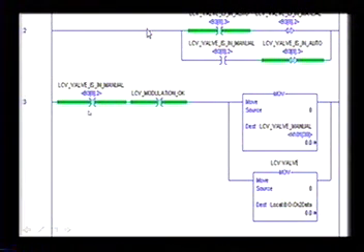If it's not in manual and it's not okay to modulate, I want to go ahead and just close the valve. Some people don't want to close the valve, right? In this case, I send a 0 to the level control valve manual, so that the operator always has to increase the value again, and then also take that 0 and put it in the output card right here. You can see I put a 0 in the output card, in its local slot 8 output channel 2, and I move a 0 into there.